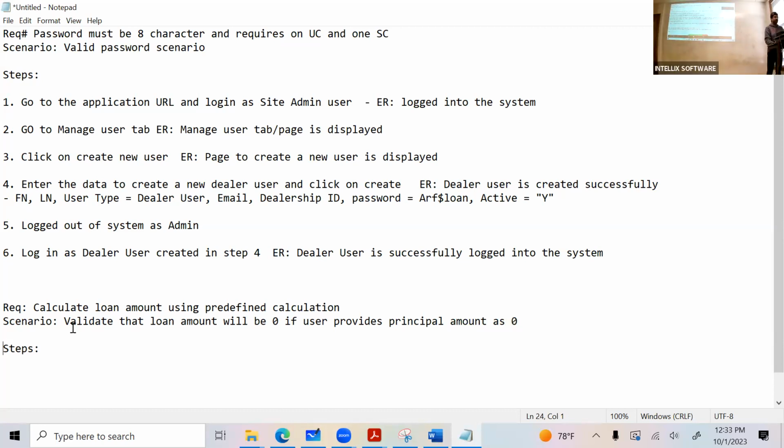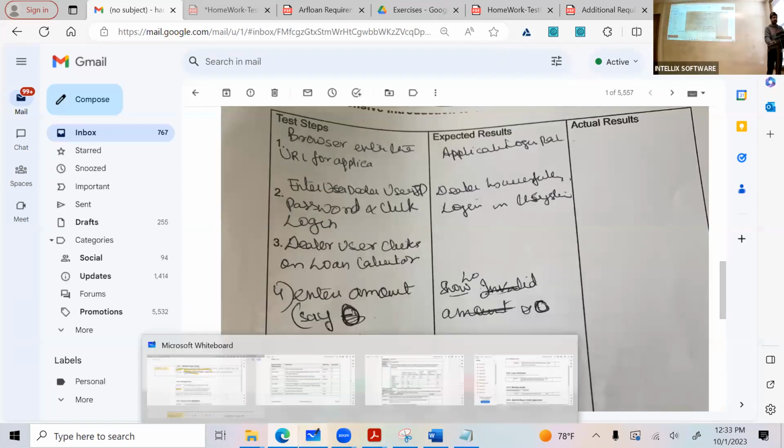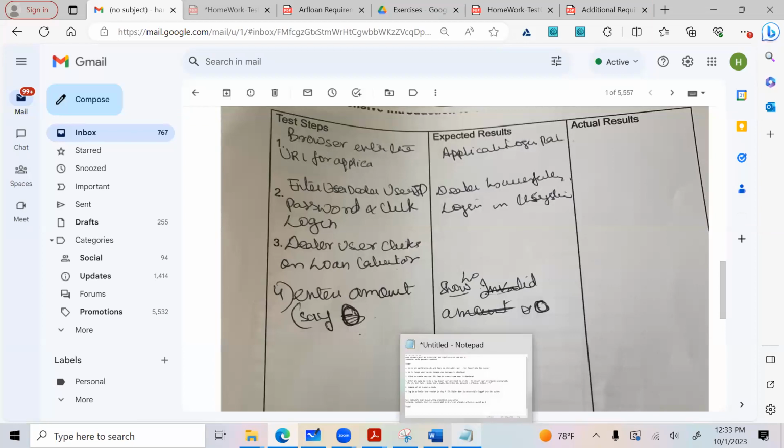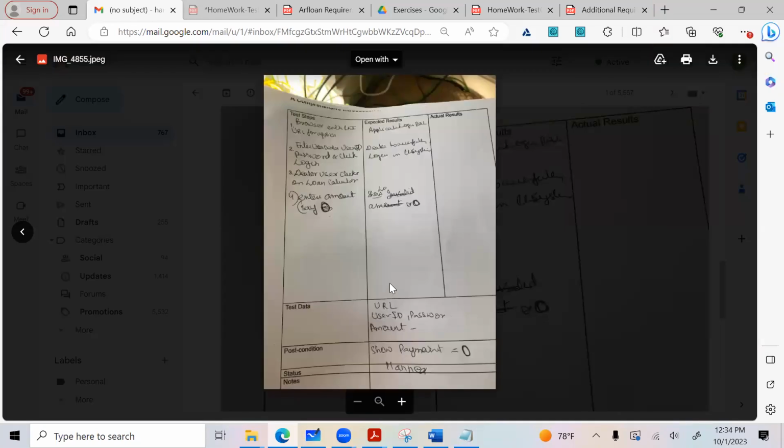What are the steps? Walk through the steps for me. So the first step would be to enter the URL for the application, as a dealer, and then you click on the loan calculator and enter the amount.